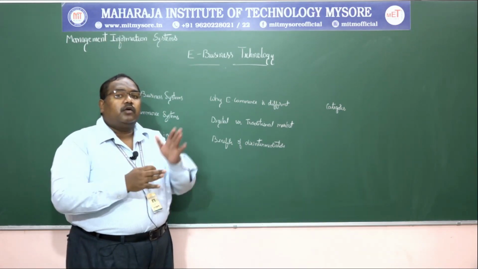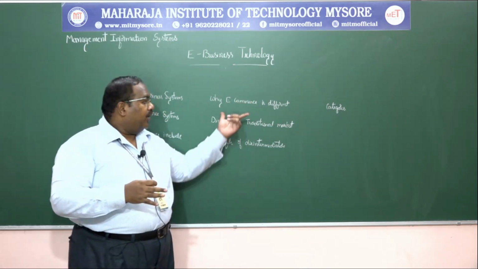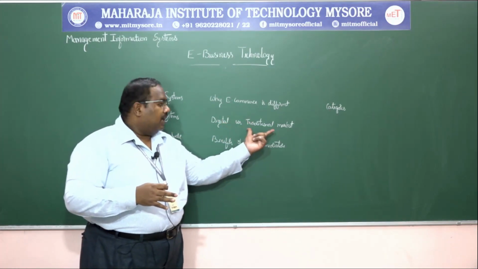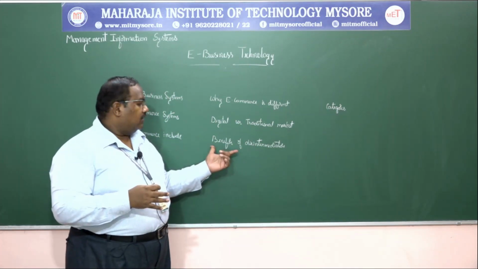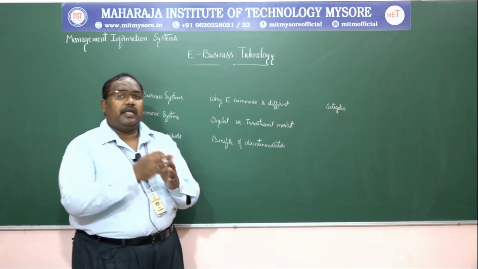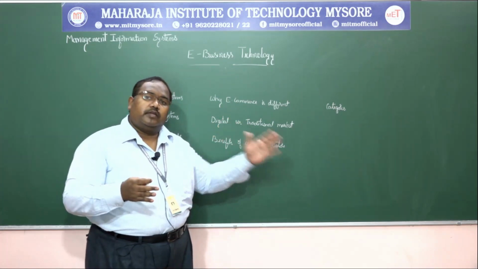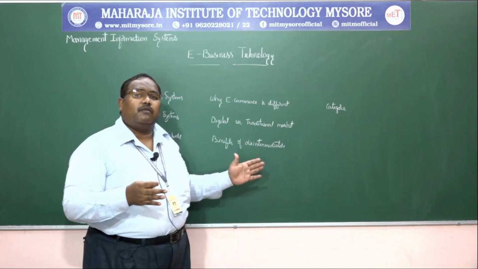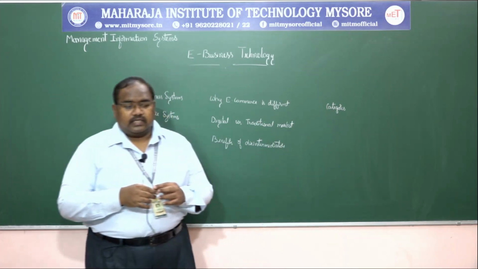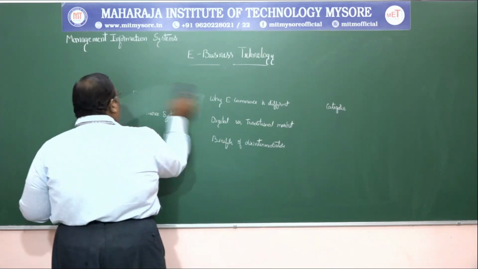When we say different, what is it different from? It is different from a traditional or conventional system. We have seen those points, and we have seen the difference between the digital and the traditional market, and the various benefits of disintermediation. So what happens with the mediator between the manufacturer and the customer? If you remove it, what would be the benefits? We have seen this with the help of a representation diagram, and finally we have seen the various categories of it. Let us continue our discussion with respect to the topic.